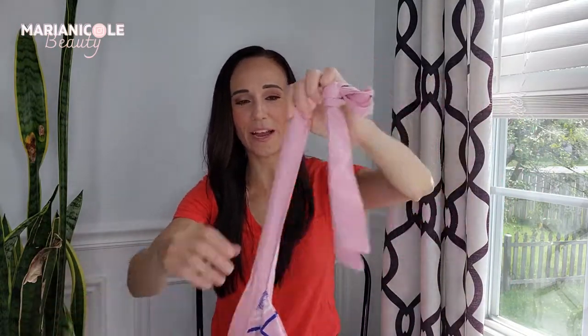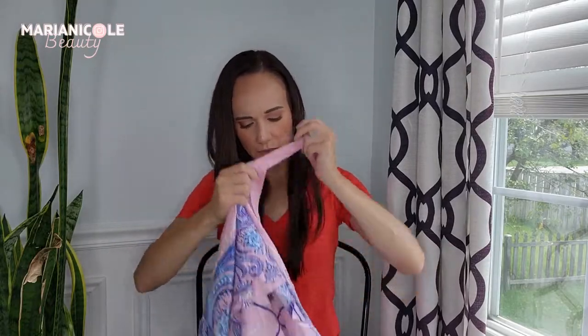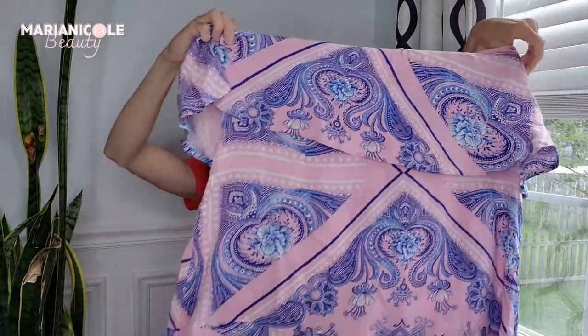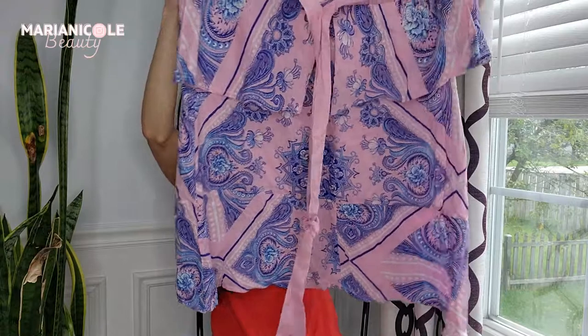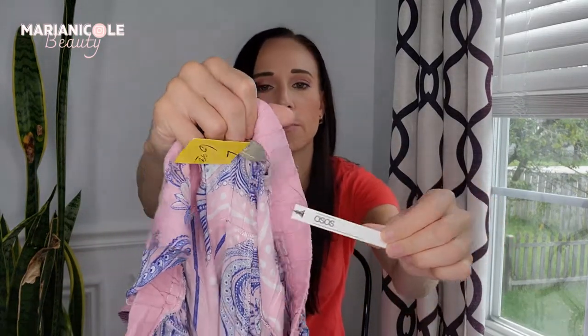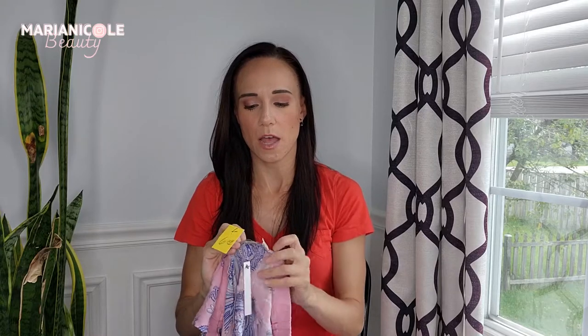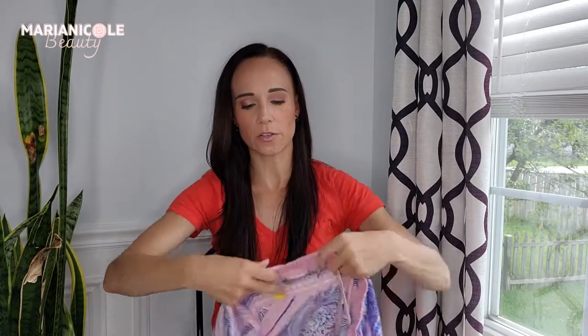Next is kind of hard to hold up — this is a handkerchief top. It has a halter that goes around and then this goes around your bustline, so it is kind of strapless but with that halter. Really pretty pink and blue patterned handkerchief dress. This was new with tags — ASOS, which is why I picked it up. ASOS is like a fast fashion brand, so I don't get it all the time, but when it's new with tags I certainly want to try it out. This is a size US 12, it was yellow $7, so it was $3.50.